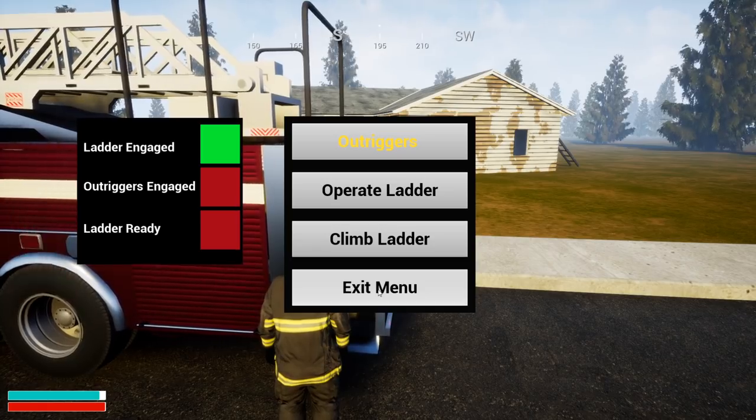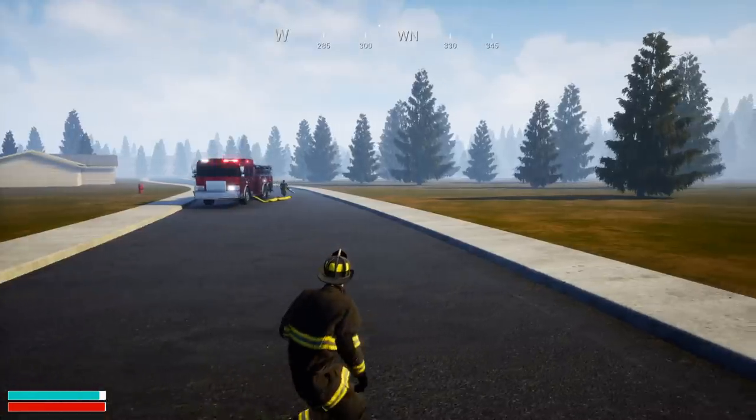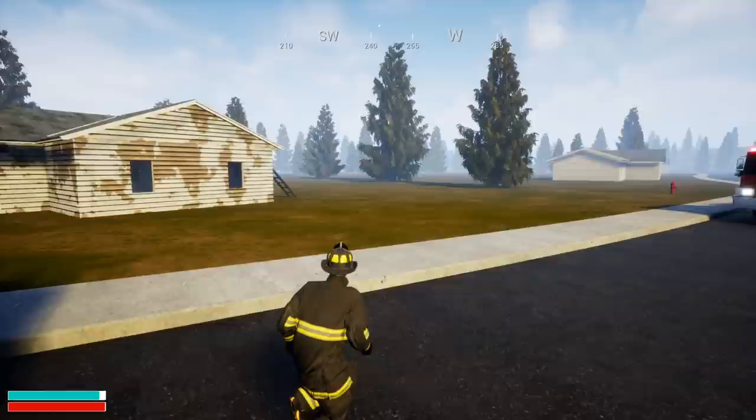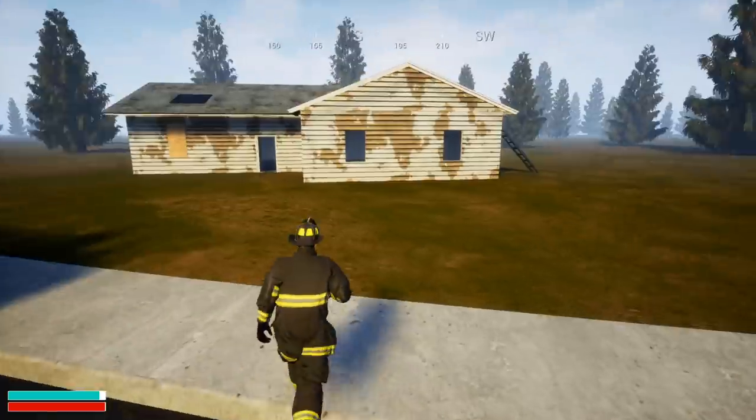Alright, so I got everything back to normal over here. Yep, we're good over here too. Oh, I didn't get the ladders back. We can leave them, it doesn't matter.